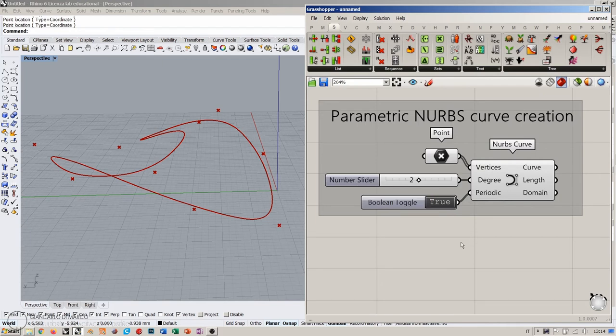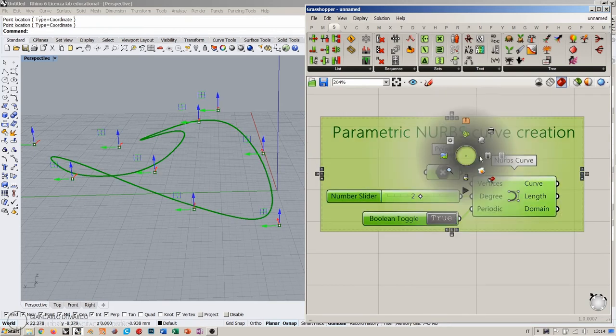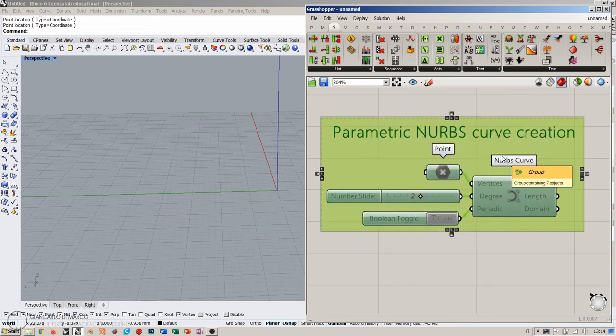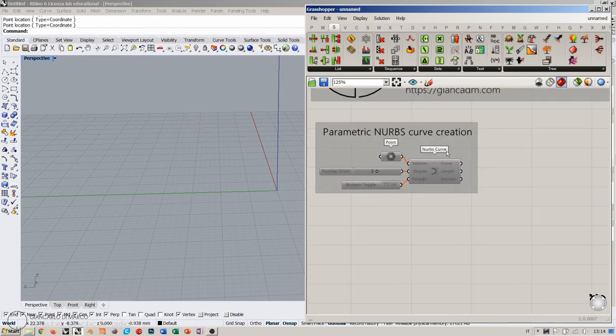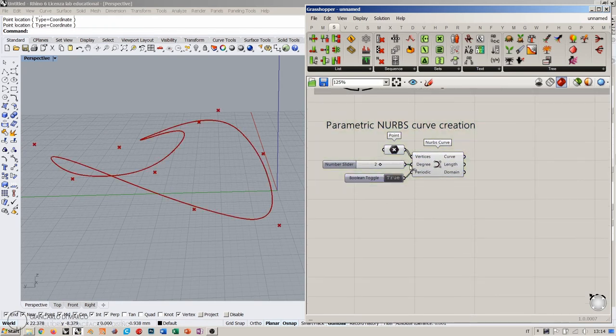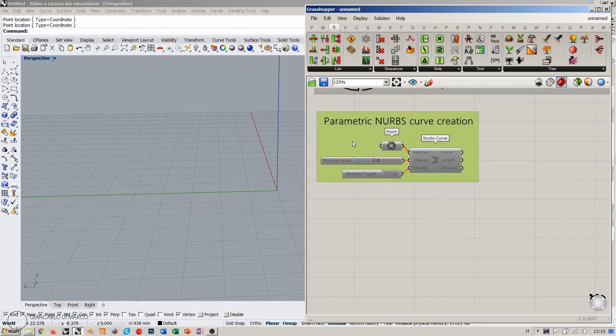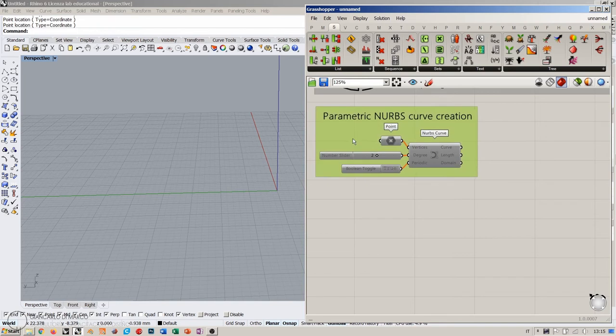Okay. So the same thing happens with disabling the components. If I select everything, and I know that everything is enabled right now, I can press Control E, of course. But if I don't, I can use the middle mouse button and then select the disable component command here. Okay. So normally when I finish working with some kind of small definition inside one single file, I select everything, Control G, Control E, so I have already grouped and deactivated all the content of this function group.